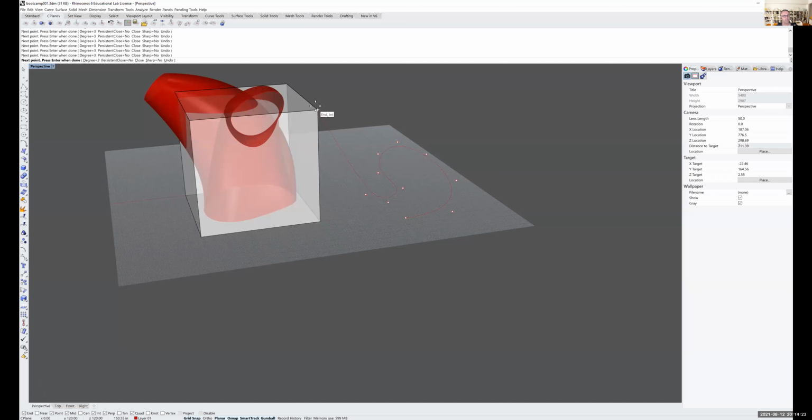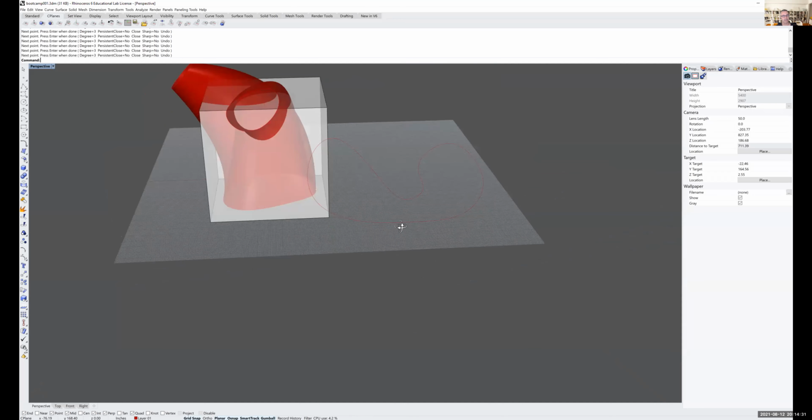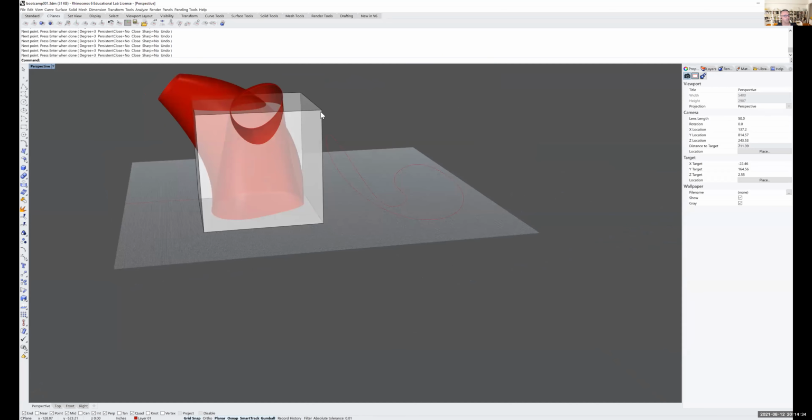The snap will actually override the construction plane. So now that is not three-dimensional, right? It got super weird because the snap overrides it. If you're not giving me any snap information, I'm going to be stuck to the construction plane. But if there's a snap, then I'm going to jump off of the construction plane.